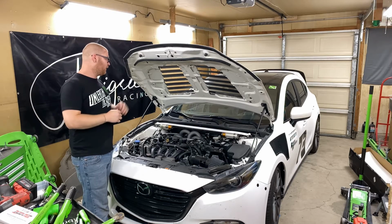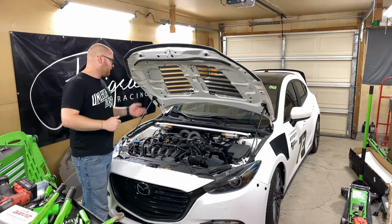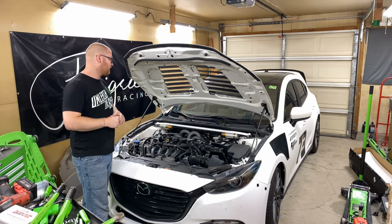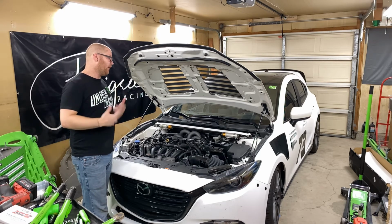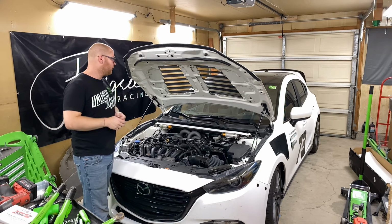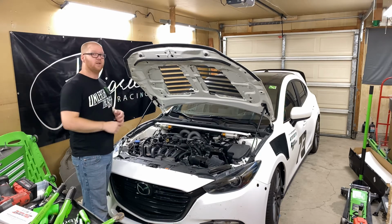You know, we roll up the windows. We had a header leak, so I ended up fixing the header real fast. We had a few things that I buttoned up, but everything's kind of torqued down. Everything's ready to roll. So we're going to go ahead and get it going up there.